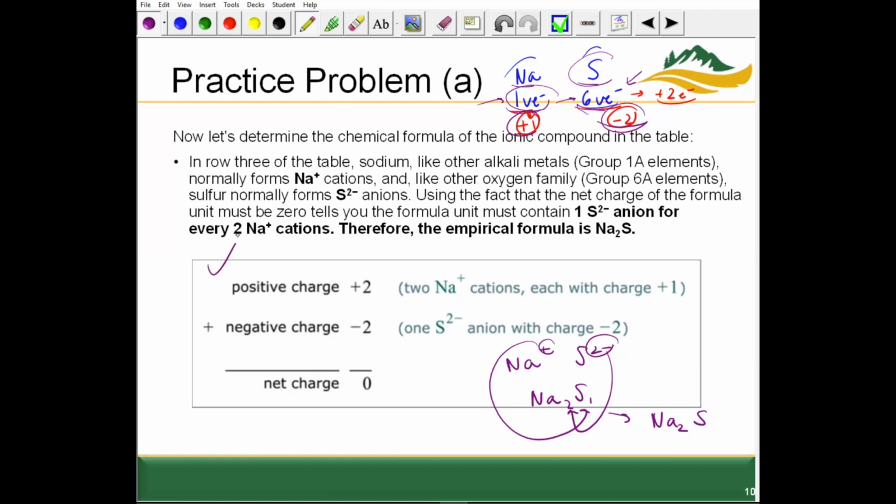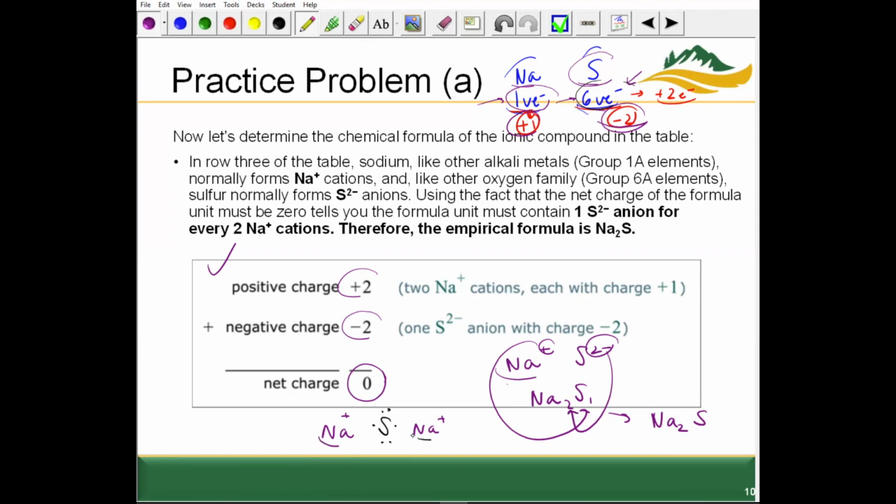This is another way to think about it as well. If you want the overall net charge to be 0, then the charge on the cation needs to be equal to the charge on the anion. And so again, as mentioned, we don't typically draw Lewis dot structures as much for ionic compounds because they're not forming a real bond between the atoms. But if sodium wants to give up an electron to be +1, this sodium does as well. Sulfur itself is coming in with 1, 2, 3, 4, 5, 6 valence electrons.